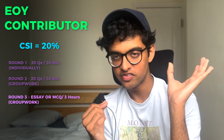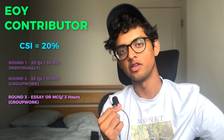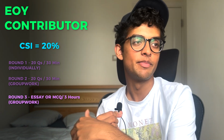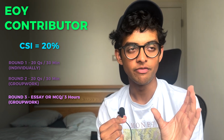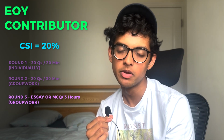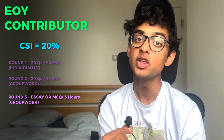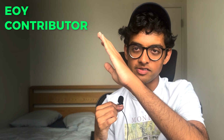Now, this is all running across the year, so in total you've got 6 exams across the year for this, and a point system is allocated to this, and you'll get a percentage at the end. You can track your percentage scores across the year. They're normally updated every term or every half term, and you get an average for this. This average is then weighted for 20% of your overall end of year grade. Now that's done.